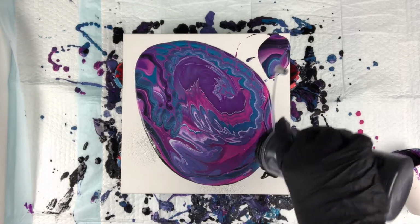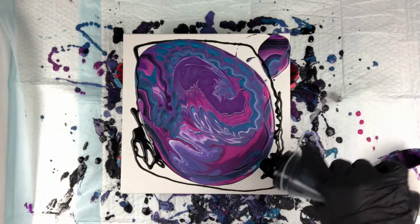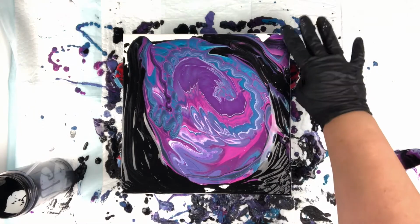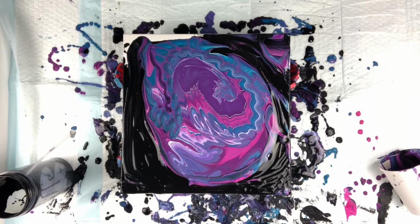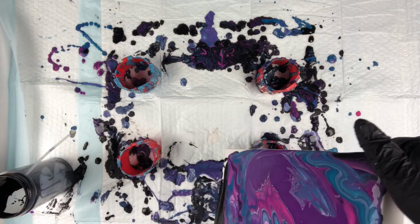I think I have this mad scientist in me that just wants to throw the kitchen sink at everything, and I just have to be careful with that because I go a little overboard sometimes, but in this case it worked out really well. Sometimes when you add glitter to an acrylic pour, it sinks, it doesn't look right, sometimes you can't see it at all, but this particular glitter ended up being on the entire painting and it looks really nice.